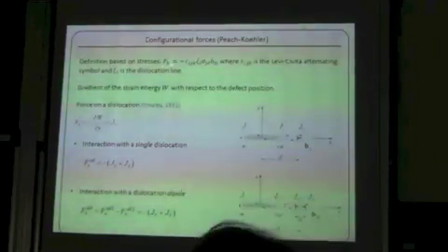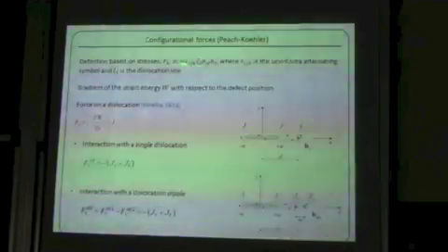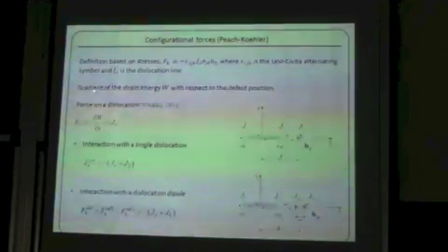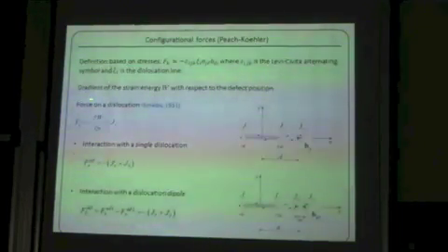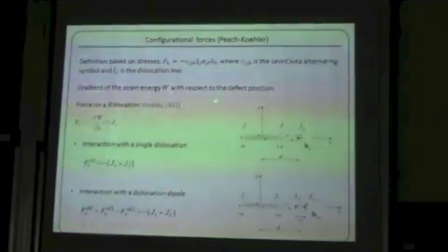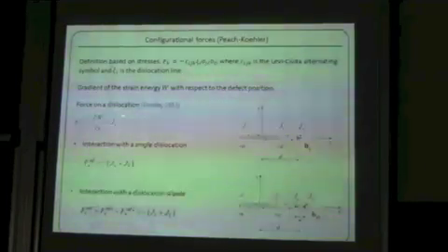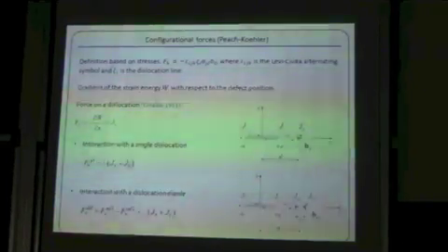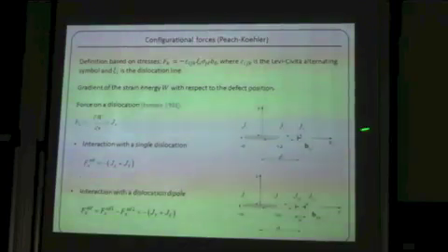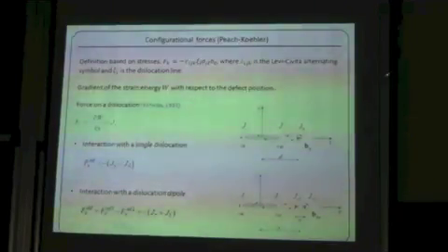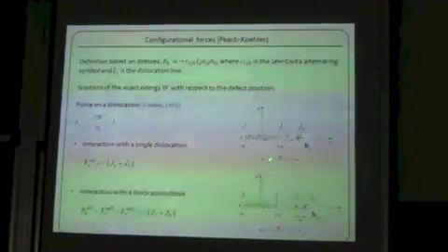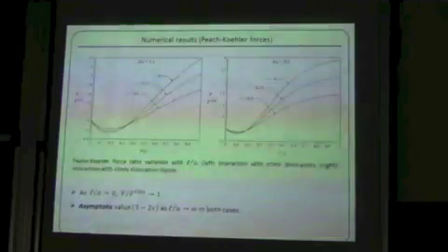So this definition based on stresses is given under this form, and also the Peach-Koehler force can be defined as the gradient of the strain energy with respect to the defect position, which is the J integral on a dislocation is the Peach-Koehler force. So we consider the contours around the defects and the crack, and we obtain these equations of equilibrium here for the case of a dislocation and of a dipole.